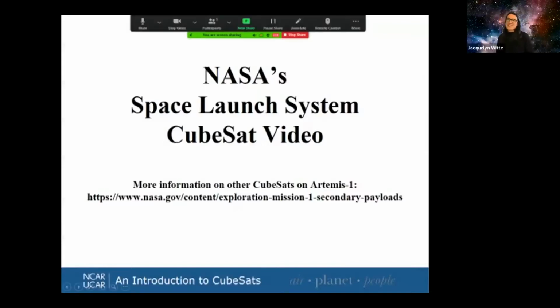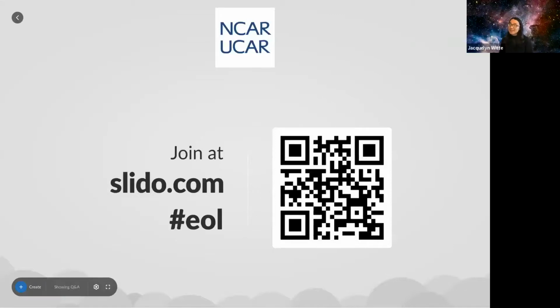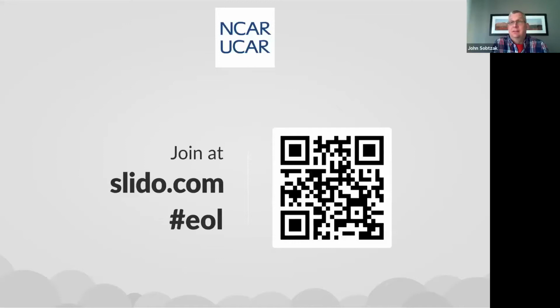Great. Thank you, John, for a really great introduction to CubeSats. I didn't know that CubeSats were a class of small sats and that there were satellites the size of a postage stamp. What do you measure or record on a satellite that tiny? A lot of those, I think, are just radio communication transponders, or they might be picking up on magnetic field strength or something like that. There's not a lot you can put on a postage stamp. There's not a lot of power you can generate from a postage stamp.